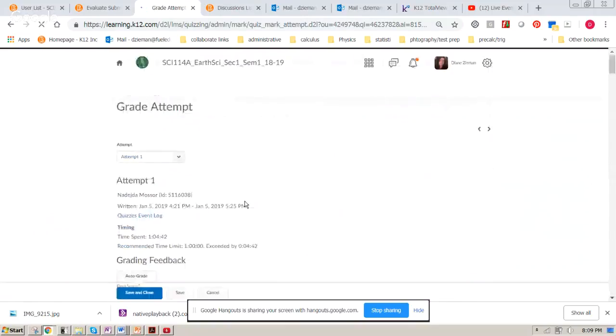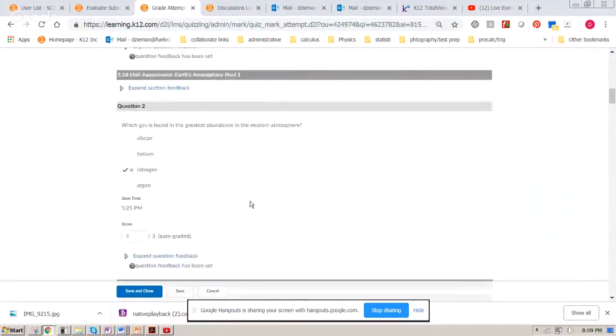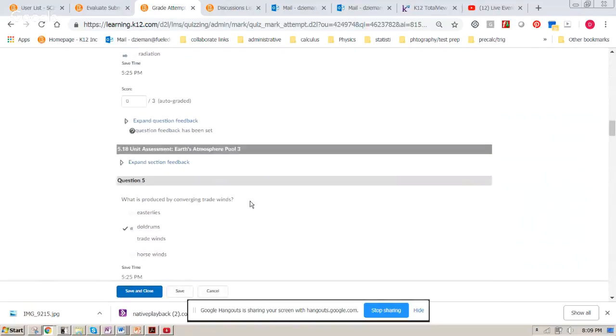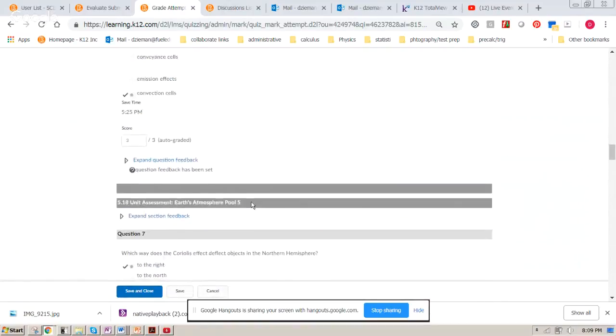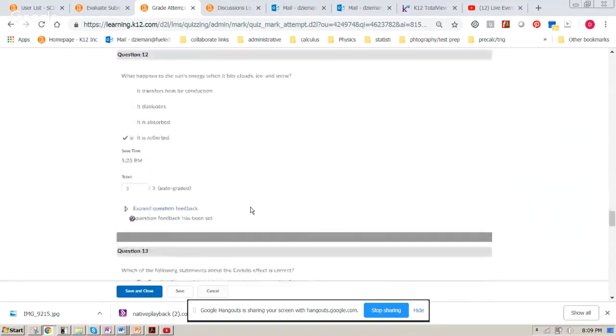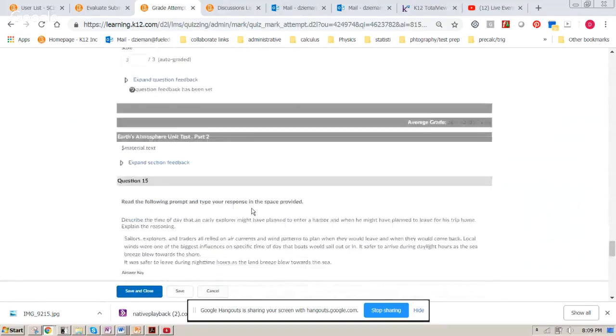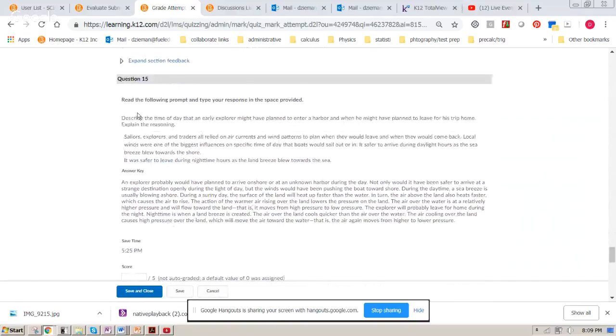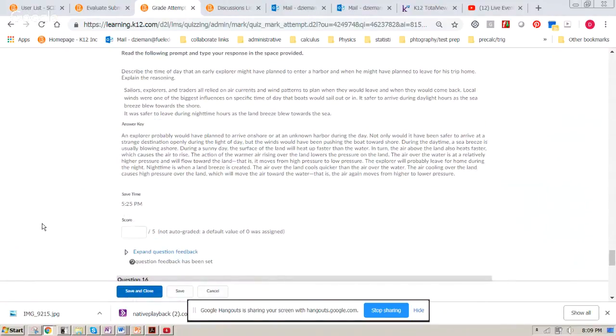I'm going to open up the attempt, and I'm going to look for those questions that have the teacher graded part. Here we are looking to compare this prompt to this prompt. If you do not give full points or you feel that something was missing, then you can put the score here.